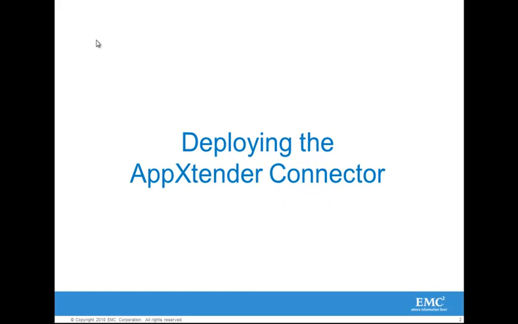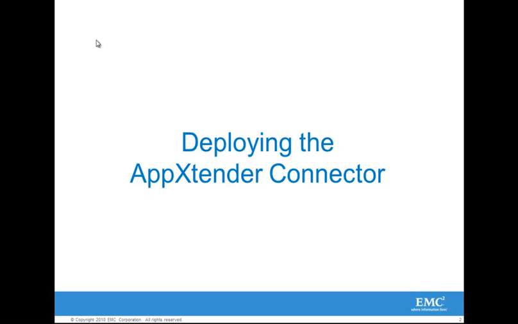Deploying the AppXtender connector. In this section we're going to show you how an administrator will use a tool called the Deployment Manager to create custom deployment packages that the users will install. So, we've gone through a lot of configuration settings as I was doing this demonstration, but ideally an administrator would configure a deployment package and then push that out to the user's workstation. So most users won't be going through all the settings. They will just have that toolbar pre-configured, and it will do exactly what they need it to do because the administrator will set that up in advance.